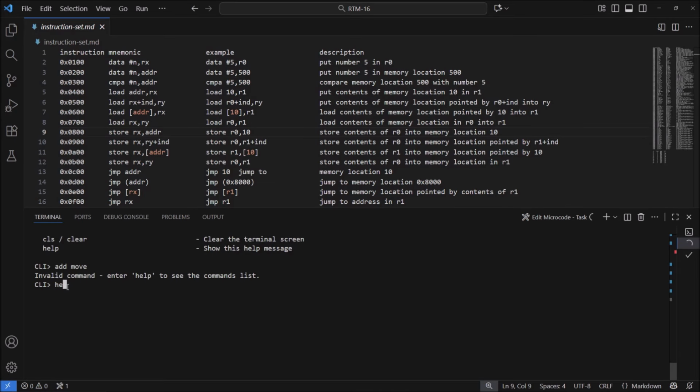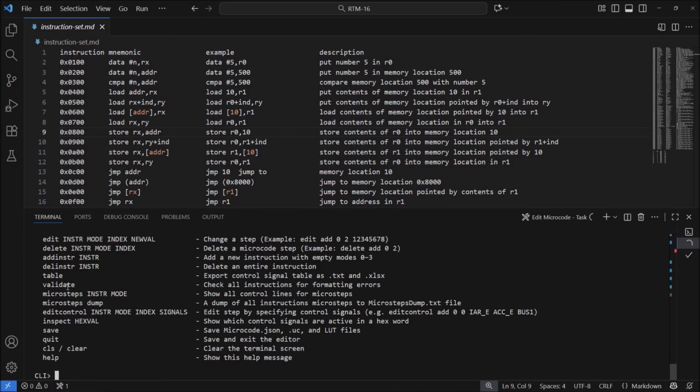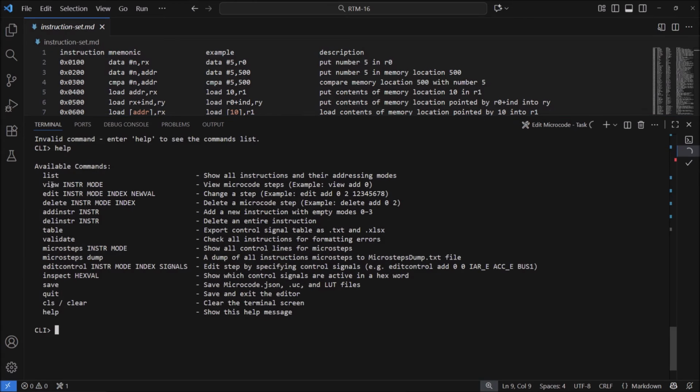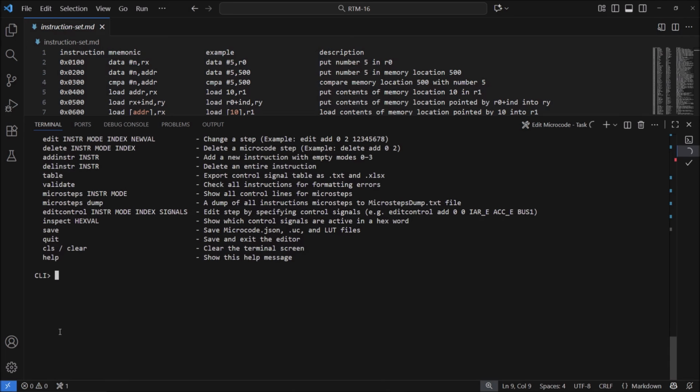So if we type in help, it's got all of the available commands for us, and we're looking to view instruction mode. So we can put in view store and it's instruction mode 0.